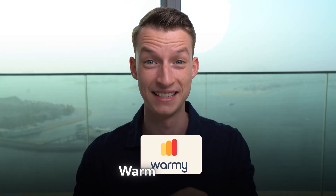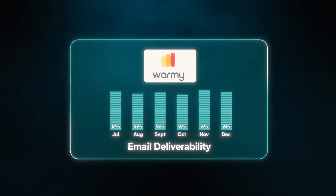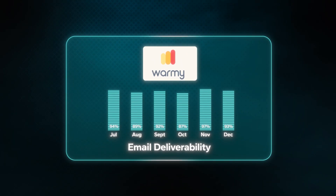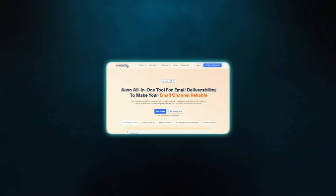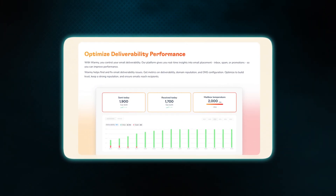Warmi, on the other hand, focuses exclusively on the email warm-up feature — that is their bread and butter. They built their software and AI to actually mimic real life; they don't have a fixed open rate across the board. It's always random so filters don't catch it. Think of it like this: if you want amazing sushi and amazing pizza, you go to two separate specialized restaurants. The same way, you go to Warmi for the best warmed-up domains and use another provider for sending campaigns.